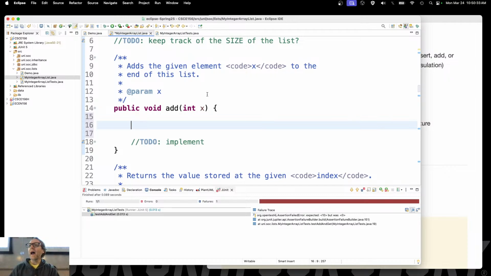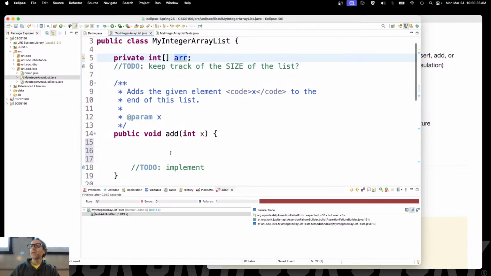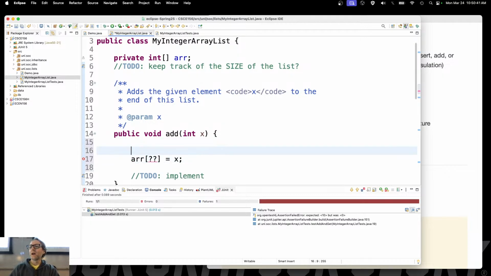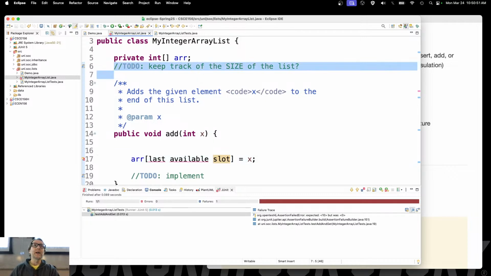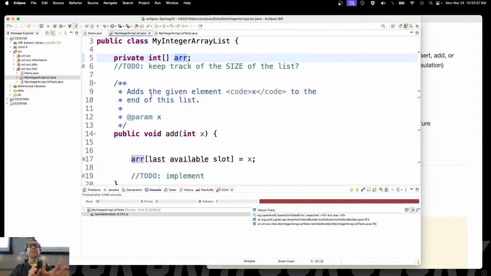How do I add it to this array right here? Array of something is equal to x, right? I want to add it to the last available slot, right? So now let's come back to your idea of, well, okay, now I actually need to keep track of the size of this. Not the size of the array here, but the size of the number of things that I put into that array, right?